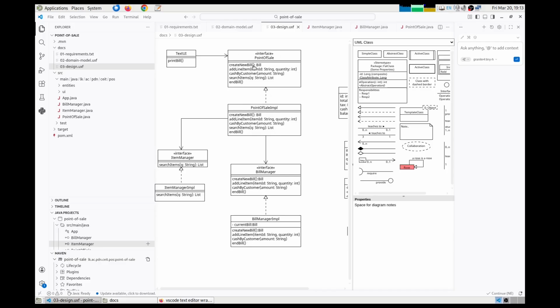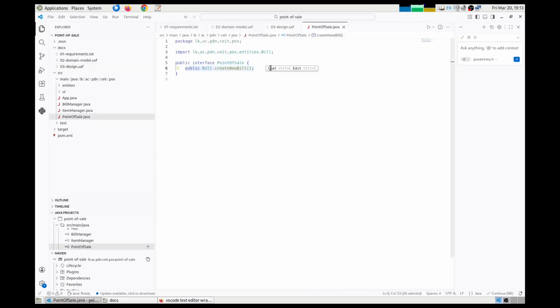So perhaps for the point of sale, I'll add them so that we have a collection of methods. Add line item, item ID, and quantity. Public void add line item, string item ID, integer quantity.